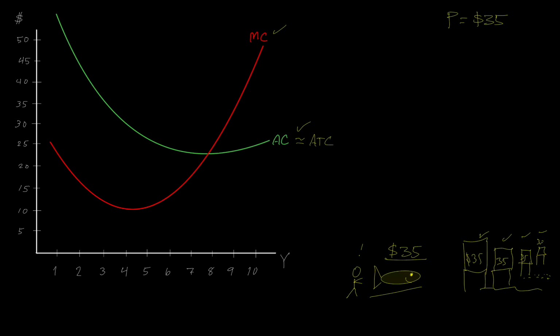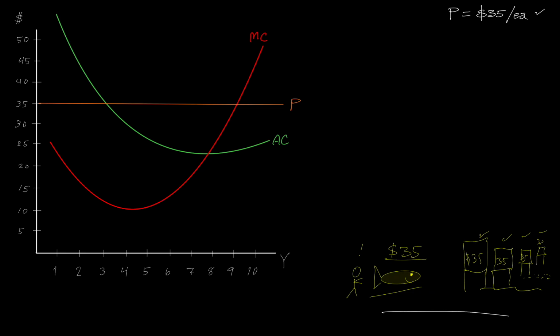So what does that mean for us on the cost analysis curve graph? Let's put that down there real quick right now. And now we have a little bit of a new look to our graph. I have put our price level at $35. It's $35 each per fish. You can see up here. So that tracks, because everybody else down here in the market is doing it. That's what I'll be doing too.